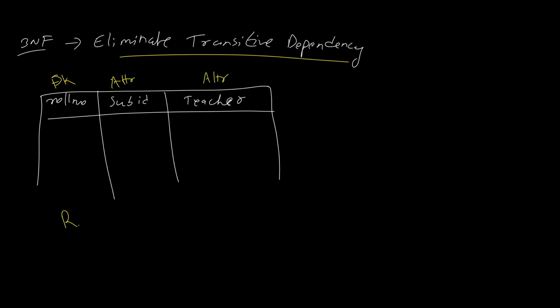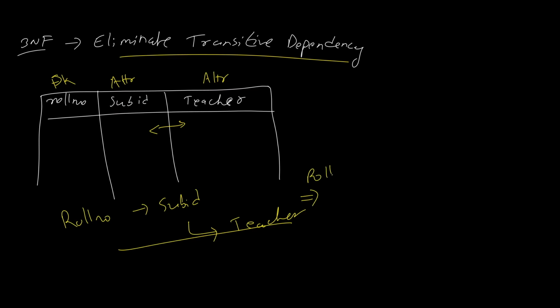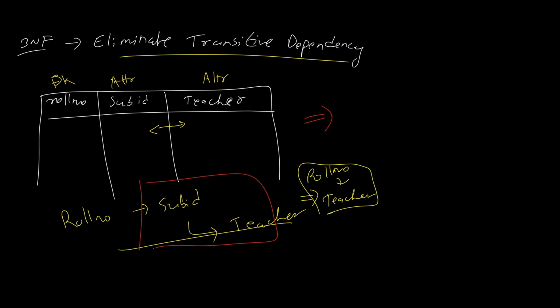Now we know if this is a foreign key or a primary key. Let's say we know roll number will get us to subject id, okay, and subject id and teacher are to be connected with each other because a subject has a teacher, right? Then we know that subject will give us the teacher. With this we know that roll number can give us, transitively, the teacher value as well. With that in mind, what this becomes after removing these transitive dependencies, because we have to remove this separately and we'll have to remove this separately, okay.